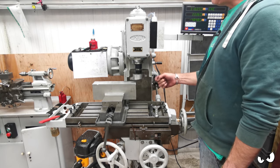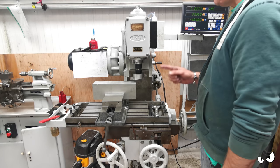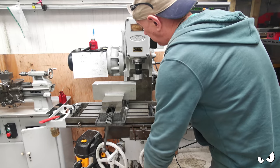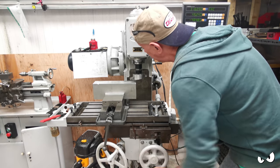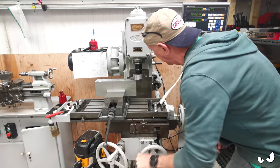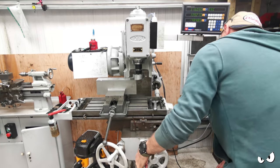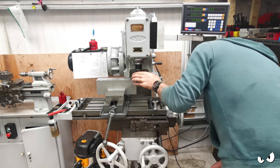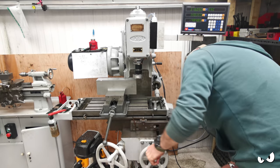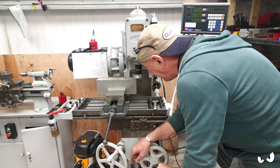So what I could do is come in from the back and then go along. So I get that first cut, which is probably what I'm going to do, but in order to do it, I'm going to need to reposition stuff. Actually, I wonder, could I come at it from that way? Oh, hello, we might be in here. Spin you around. I need to adjust my gibs, that's tight.